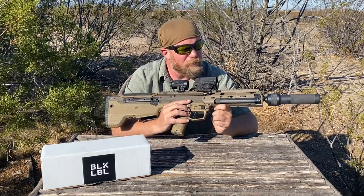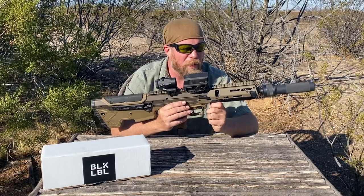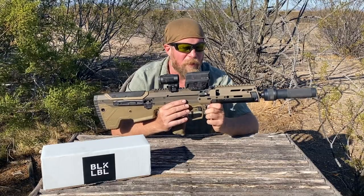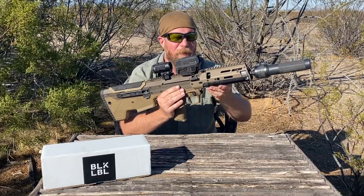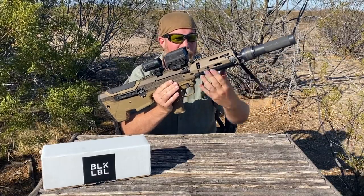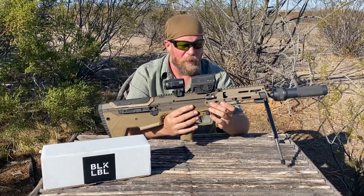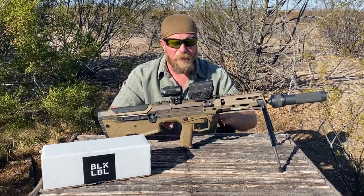And then not too long ago, I get an email from Dalton saying, we've done it. We've got the prototype Black Label bipod for the MDR or MDRX, and we want you to be one of the first ones to get the opportunity to try it out. And that's what's here on this rifle. This is the prototype version of the Black Label bipod for the Desert Tech MDR. And so, as you can see, very easy to deploy, adds a little mass to the front.